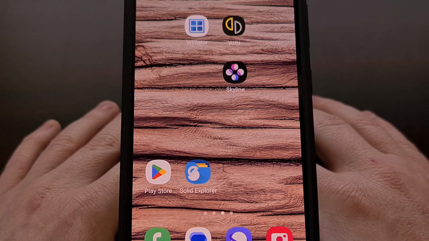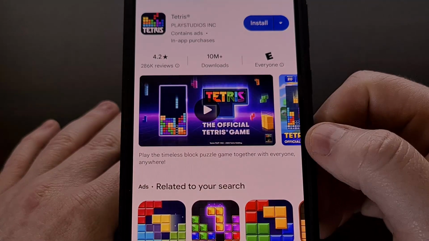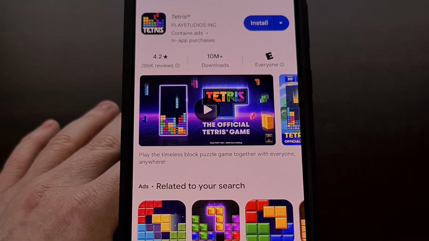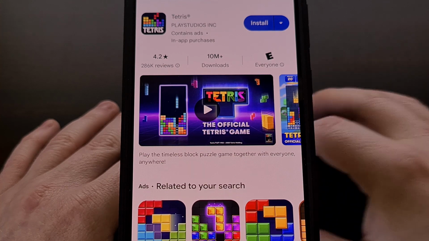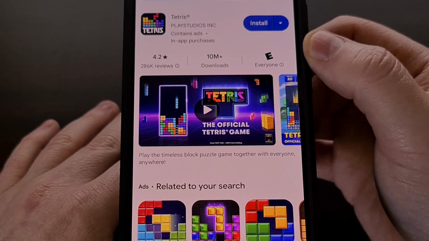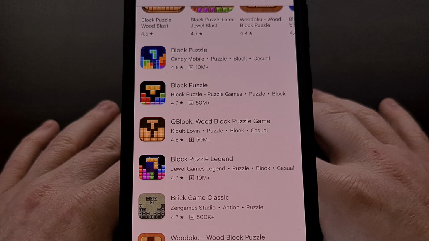Tetris is a classic game that has been ported to just about every game console out there. If you wanted to play Tetris right now on your Android smartphone or tablet, then most of you would likely open up the Google Play Store, do a search for the word Tetris, and then you would find the official release for Tetris on Android, along with a number of knockoff games.